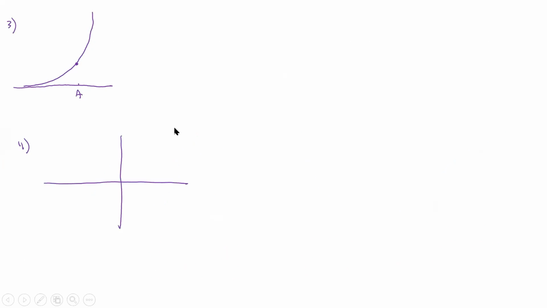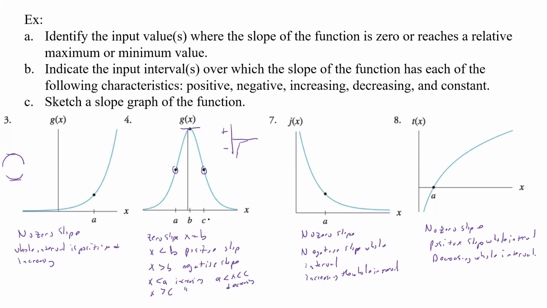So if we call this B, and say this is A, and this was C, at C we're going to have a lowest point. At A, there's going to be some highest point. It's going to go through this point B. And what else did we have? So it's close to 0, increasing to that point, and then the slope goes down.